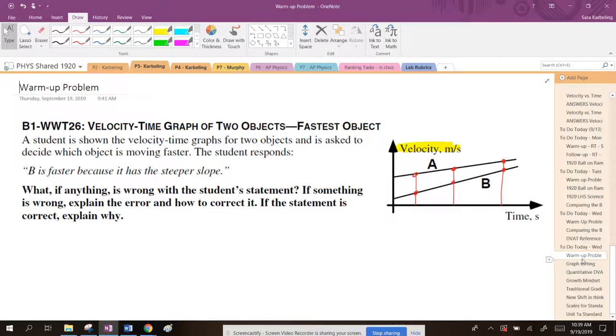Would you agree? Really quickly for me, my extra little follow-up here would be that if I now draw an acceleration versus time graph, and I'm going to put A right here, that's object A, and its acceleration is right there. Talk to your table mates. If you were going to graph the acceleration of object B on the same graph, where would it go? Talk right now. Above, at the same, below, at zero? You tell me.